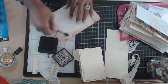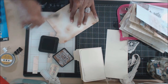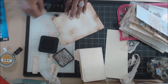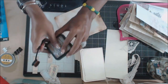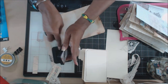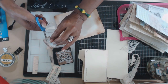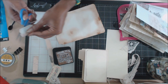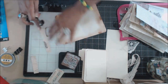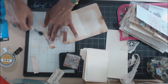I really love this little blending tool, guys. I can't express how much I like it. Okay, I'm gonna go ahead and distress this little tag, this ticket from the Sherry Baldy collection. I'm going to distress that because I want to use it as I'm creating this pocket for you guys. I'm going to build it together and put it on this journal. I'm going to do the same thing with these little scraps because we are not wasting scraps. These are the scraps that we just cut off, and we're going to use them to our best abilities.